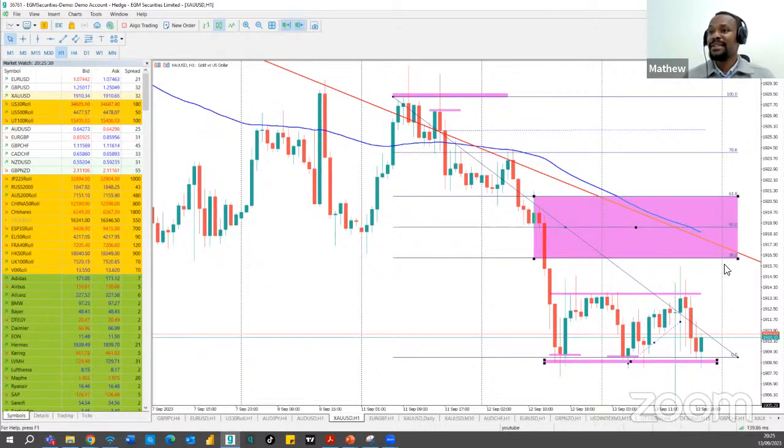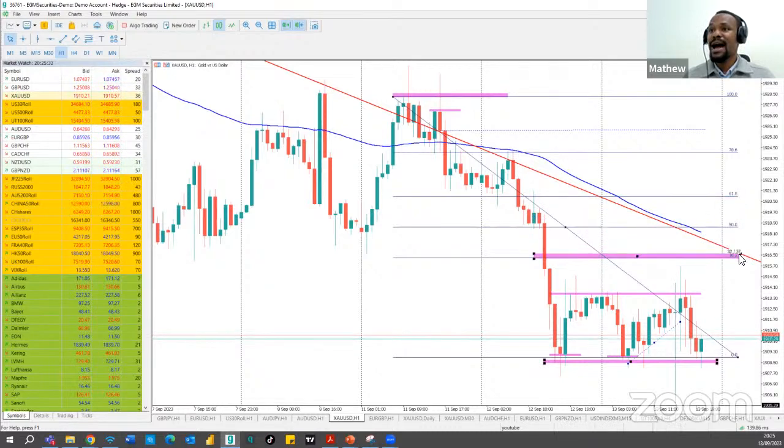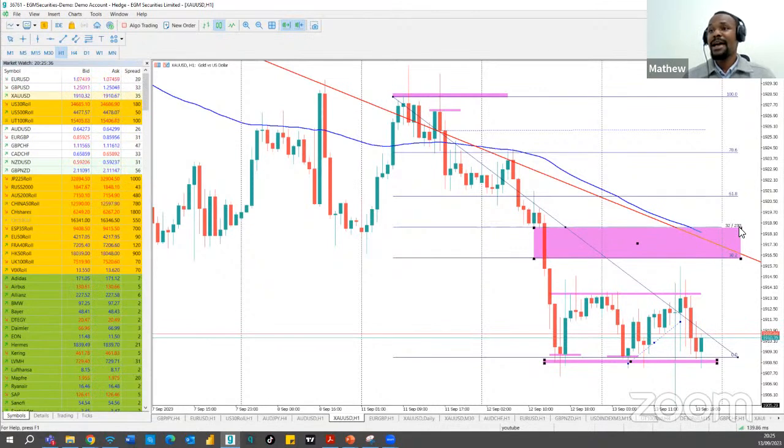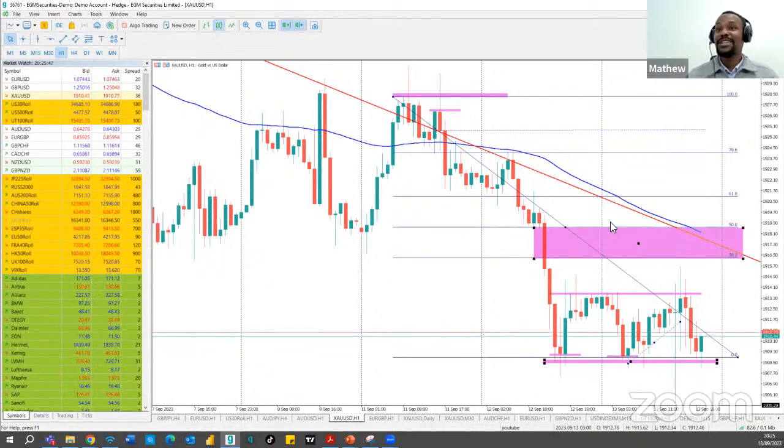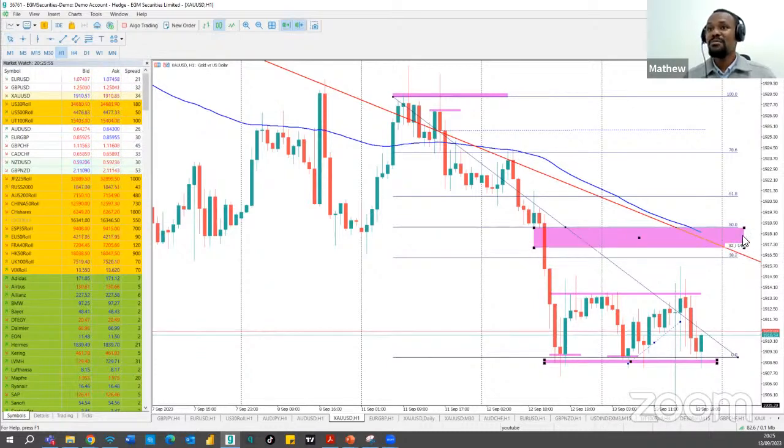Now, back to our idea. We want to wait for the price to pull back above 38.2 to this level. And if it falls back below this level, then we're going to look for a short position to the downside, targeting the low of this point. And that is how you can use this Fibonacci for this gold for a possible entry. If it ignores that 38.2, moves above 50, then you want to wait until it pulls back below 50, right?